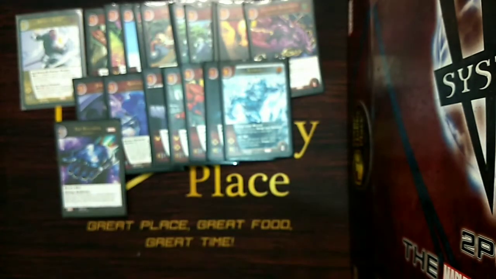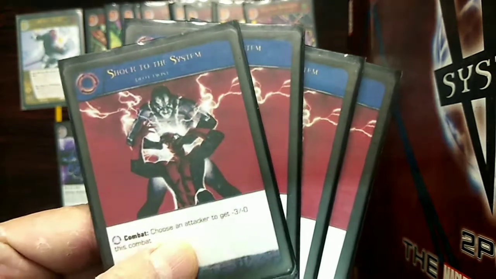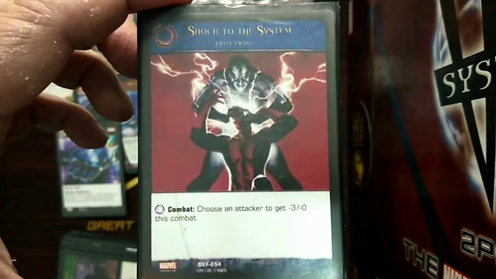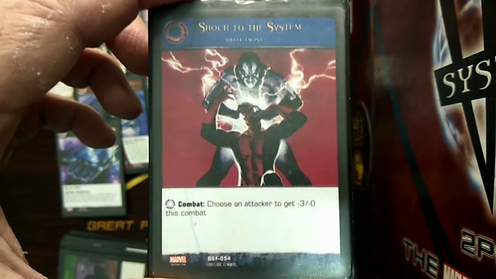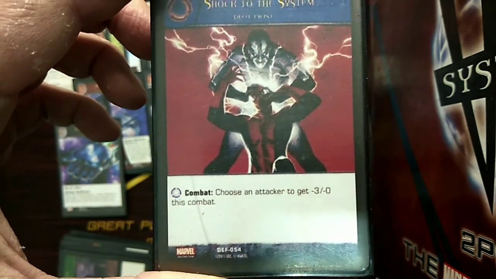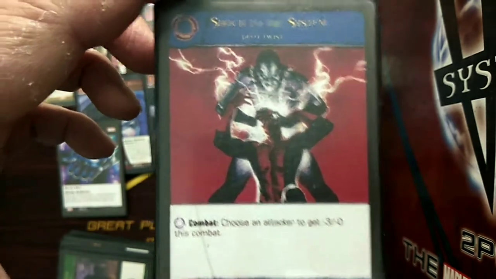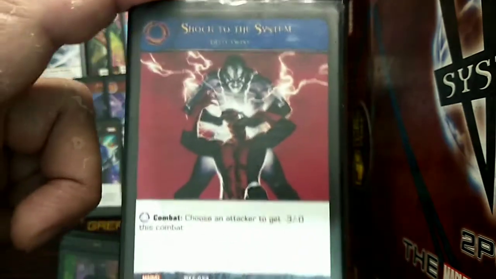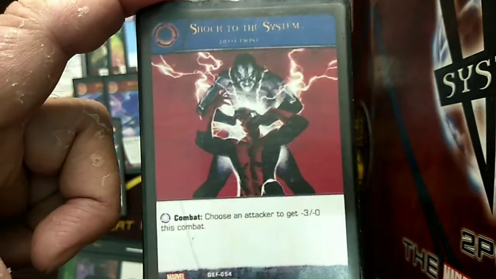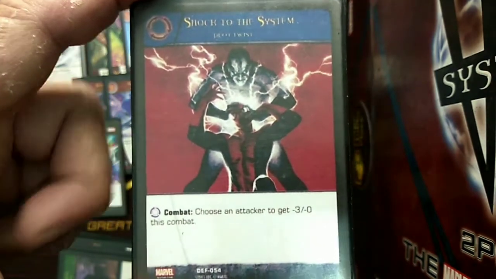So besides the equipment, we also have 4 copies of Shock to the System. And Shock to the System, of course, is one of the more effective defensive plot twists in the game. And it is neutral, so you can play it on any opposing character. During any combat, choose an attacker to get -3, -0. So -3 attack and -0 defense this combat. So it's good enough to help prevent a stun on one of your critical characters on the side of the board, most especially from your Singularity, or let's say if you want your Jessica Jones to survive further in order to help protect your Singularity until the next turn.